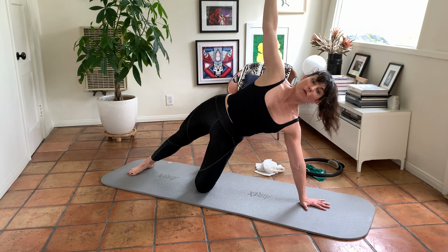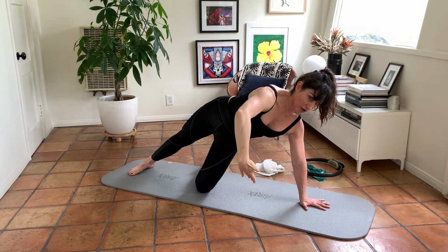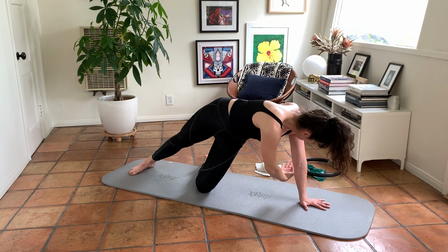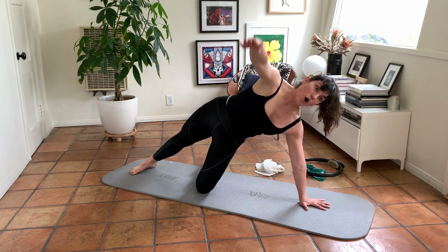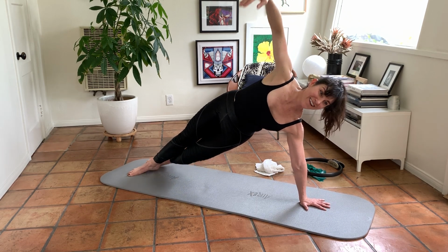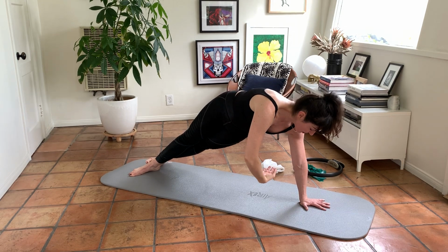From here, we're going to inhale to thread the needle. So you're going to curve the thoracic spine under. Your eyes look towards your down hand. As you exhale, you're going to open the chest to the ceiling and press the floor away. And again, here we go. Under. Three times, curve it under.